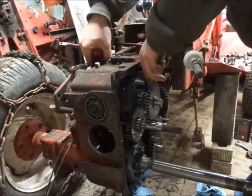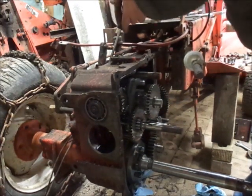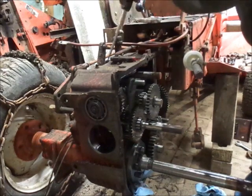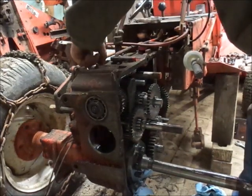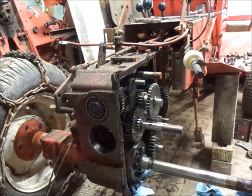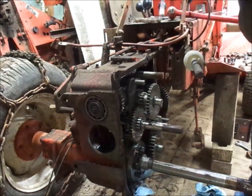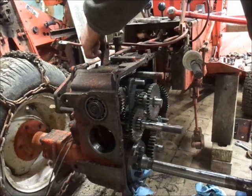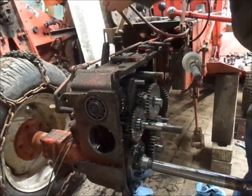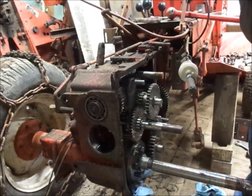Nope, dropped that on the ground, but hopefully boy, this one is tight. Hopefully it'll work the same as a new style one. But oh, you know what it is? It's because the arm's still, or the linkage is still on. Yep. I couldn't quite get the linkage off. Come on. There we go. I'll have to get that freed up because we'll need to adjust it anyhow. Leave that perched on the bolt. So now that'll slide off really easy.